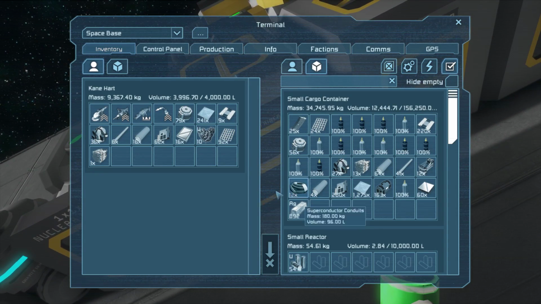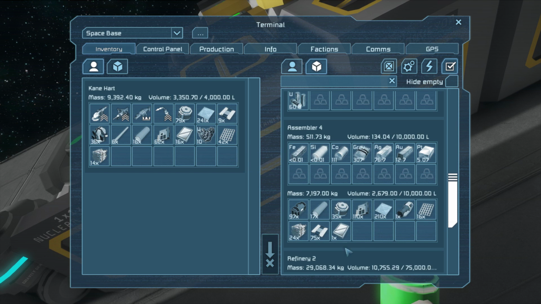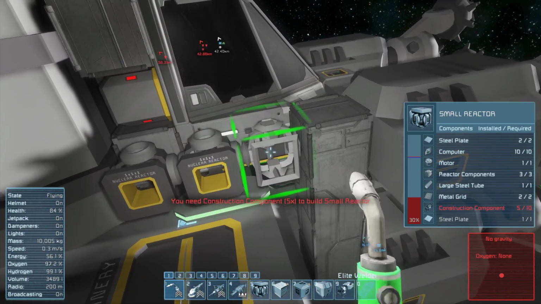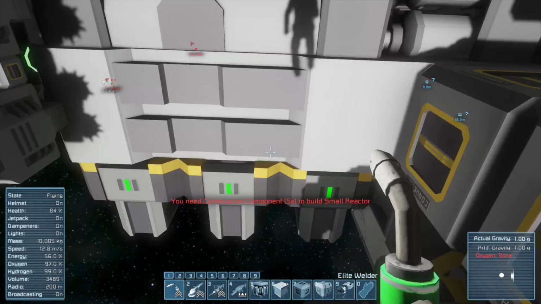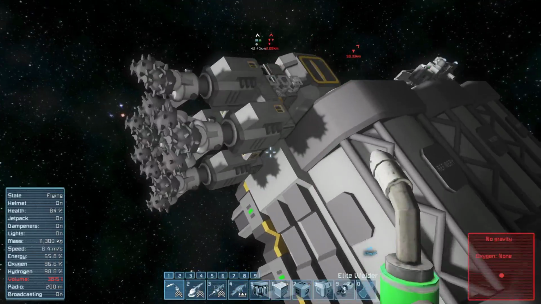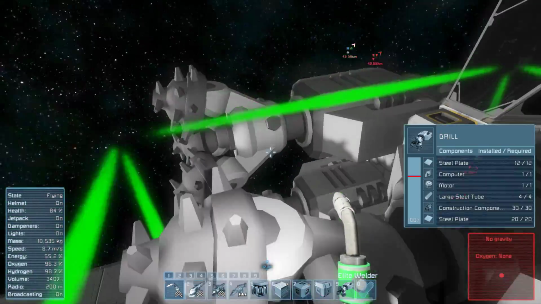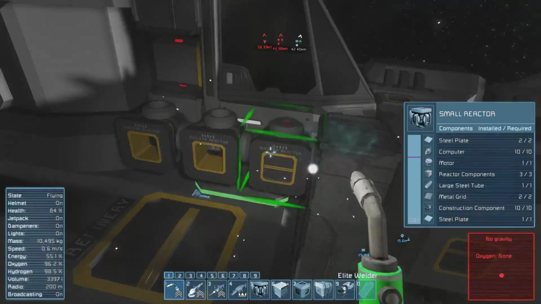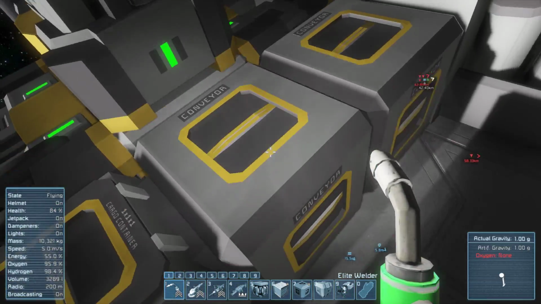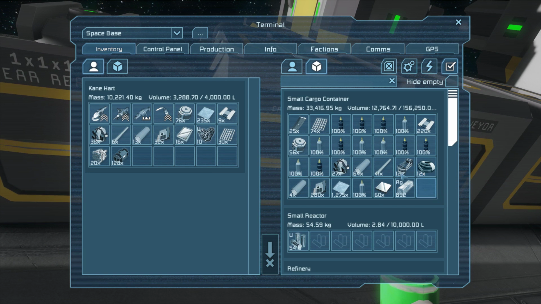Not even what I was looking for. Oh crap. Oh, I didn't realize I picked all those up. Ah, construction components, of course. There's gotta be something in my way to fail. There you go. And then with that powered up, we'll at least be able to see that conveyor in action. Uranium.